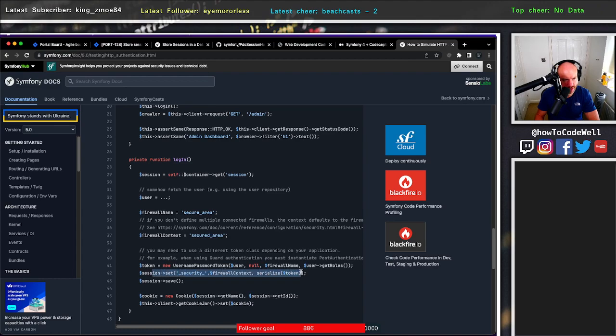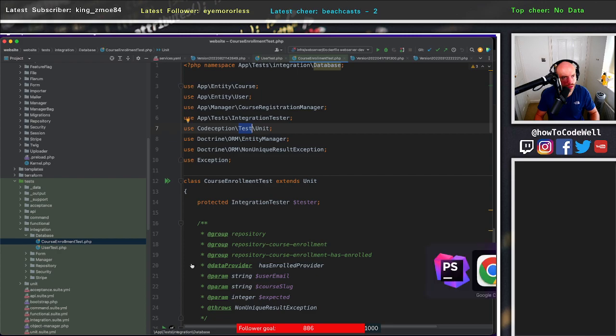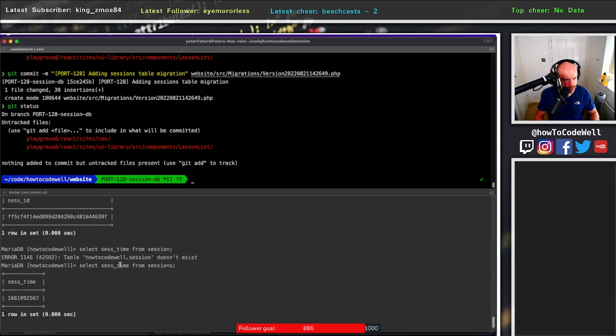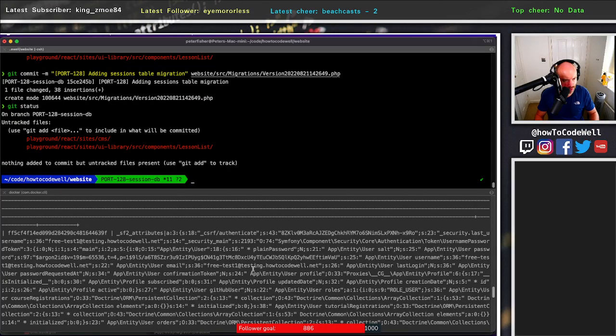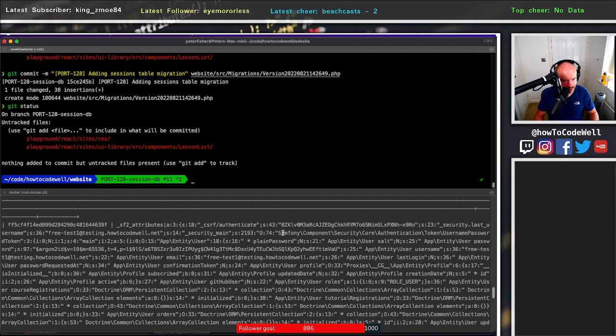Then we set this to the session. So we got security firewall context, and then we serialize that. So this here is what we see in the database. This is our user password token. This here, if we go to this and have a look, that we see this in here.